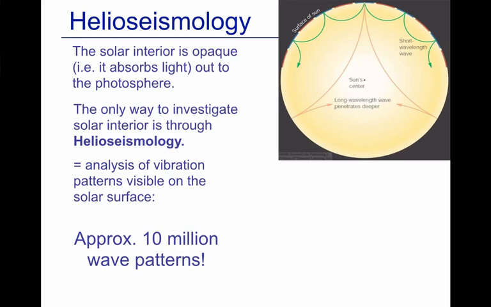Helioseismology works much like seismology on the Earth, right? We live in earthquake country, so you guys know what seismology is here on Earth, right? Seismology is the study of those earthquake waves. The waves of the earthquake go through the body of the Earth. If we watch how those waves go through the Earth with all of our seismographs, we can figure out what's going on inside of our Earth. Same thing is true for our sun. If we look at how these waves move through the body of our sun, we can figure out what's going on inside of our sun.